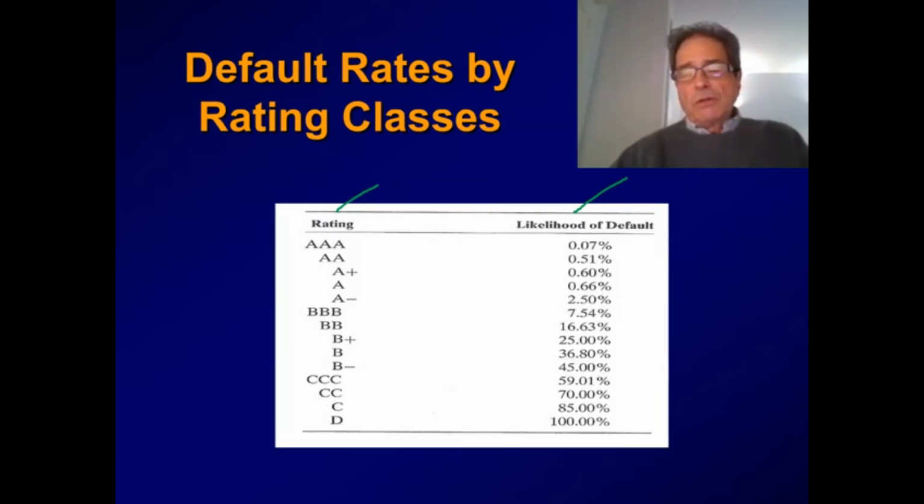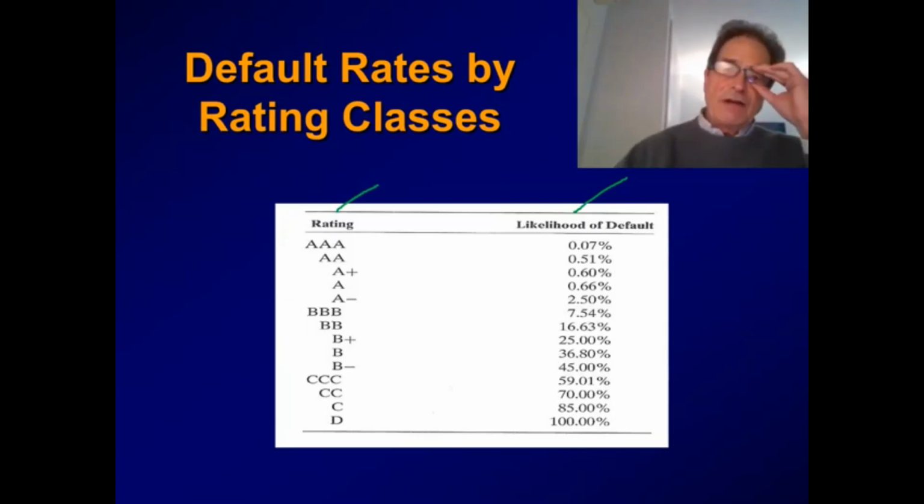So we already have all the elements we need to calculate the expected bankruptcy cost in terms of present value. First, we estimate the value of the unlevered firm. Second, we multiply that by 25 or 30% to account for the cost of financial distress. And then we multiply by the probability of default, depending on the rating of the debt of the firm, to get the expected present value of bankruptcy costs.